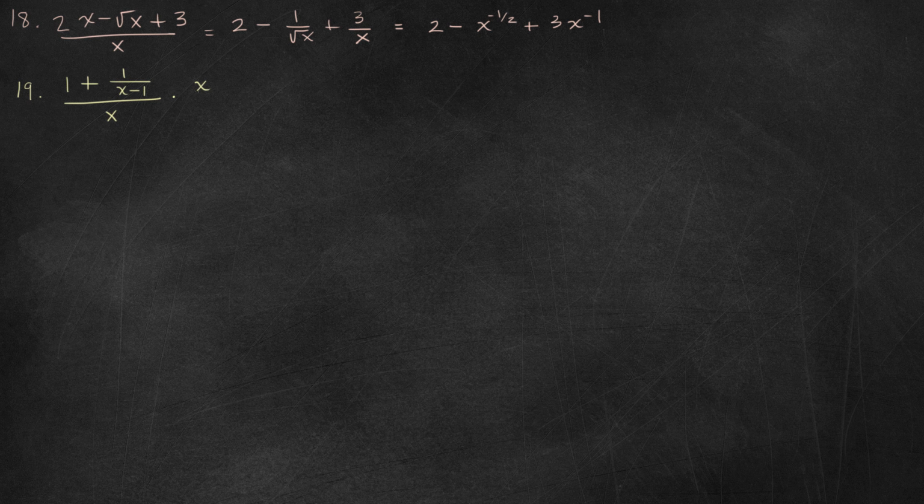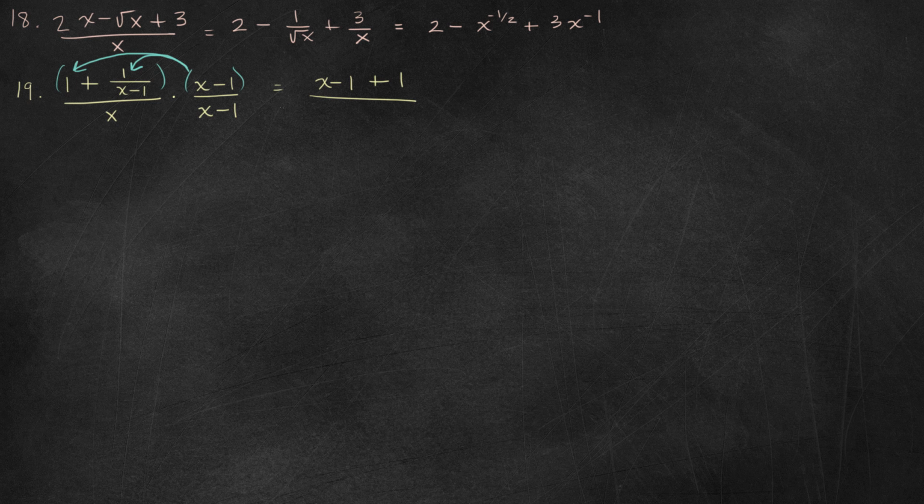So I'm going to multiply the entire outer fraction by x minus 1 over x minus 1, which is just a fancy form of the number 1. When we multiply fractions, we multiply the numerators, and then we multiply the denominators. So when I multiply the numerators here, I'm going to distribute the x minus 1 to the 1, which will give me x minus 1, plus, and then I'm going to distribute the x minus 1 to this 1 over x minus 1. The denominator will cancel out, and that leaves me with just plus 1.